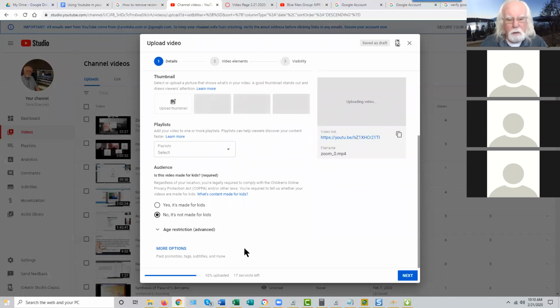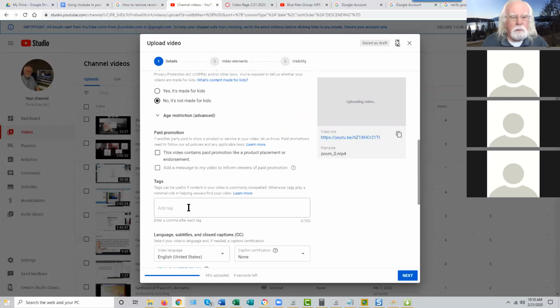I can also add search tags to it, which help people to search for it. That's mainly useful if you're doing a public service here and you want it to be available to anybody out on the web.